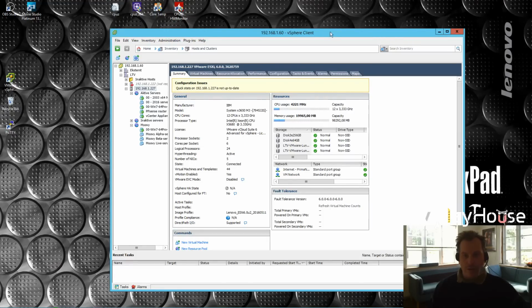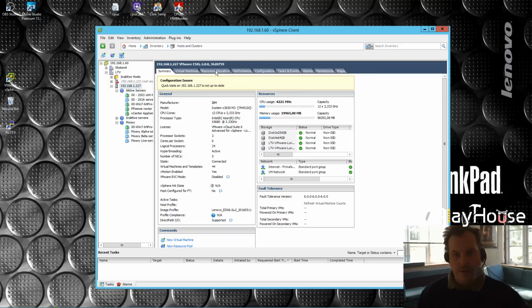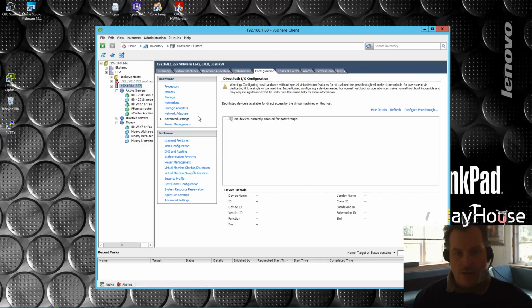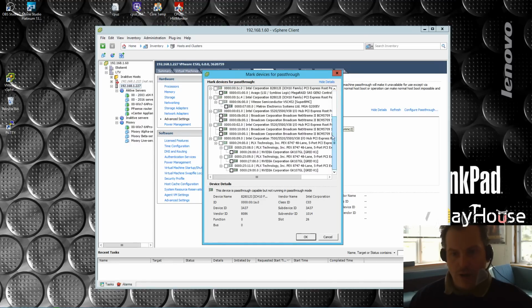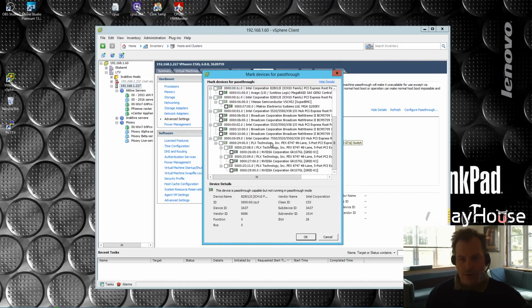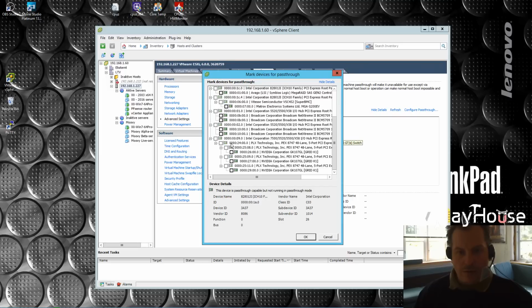Okay, here we are at the computer, and I have cleaned up what I did last week. And under here, this is the VMware host that I have the graphics grid card in. Under configuration and advanced settings, there is no longer anything passed through. I can go in and I could pass them through again. They are there, the 3 GPUs that I can see. I still don't know if the 4th one is there or if it's not there. That's kind of weird.